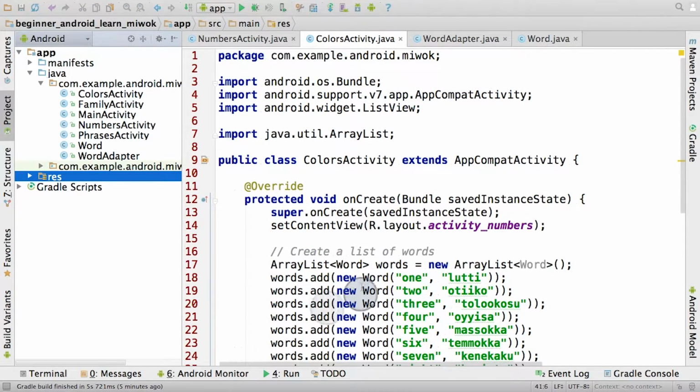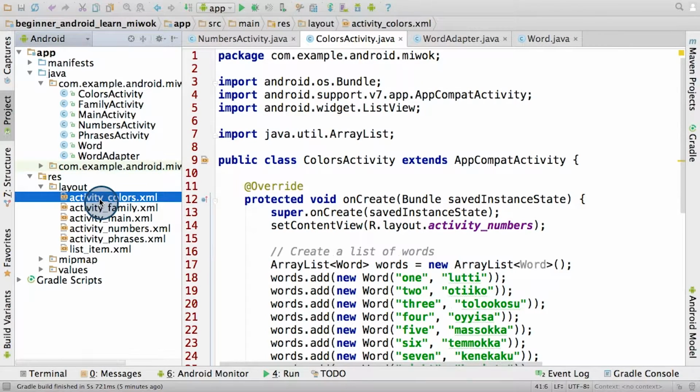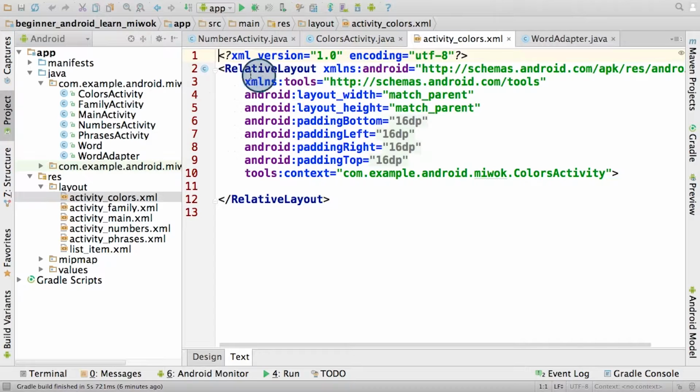Before I pasted this block of code in, the colors activity was using the activity_colors.xml layout file as the content view. So we could change the colors activity to refer to this layout file again. However, we would also need to change the layout file to have a list view XML layout instead of a relative layout. In the quiz, we gave you hint number 2, which was all the activities can use the same layout file, which has a list item element in it.